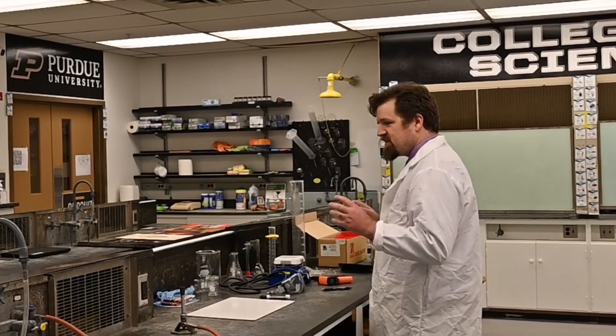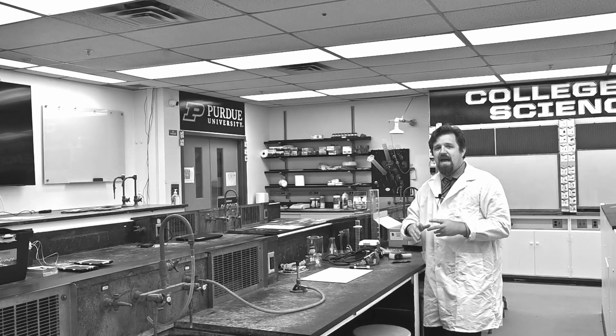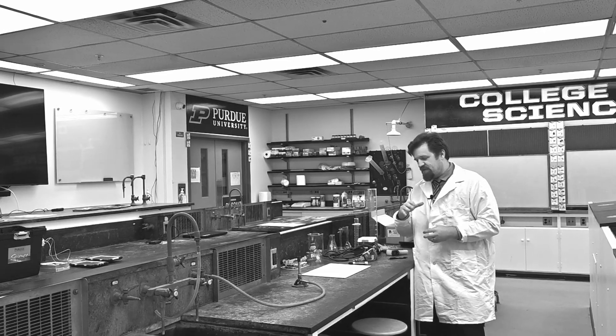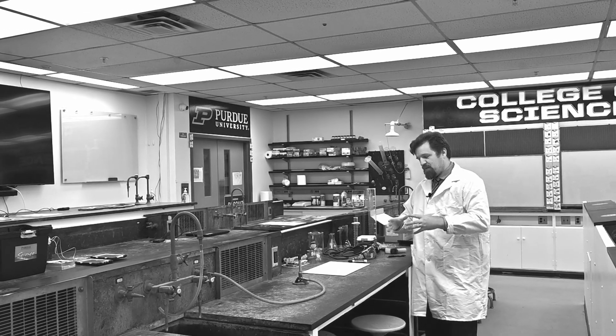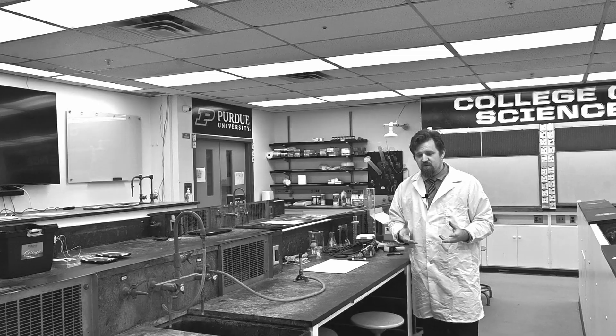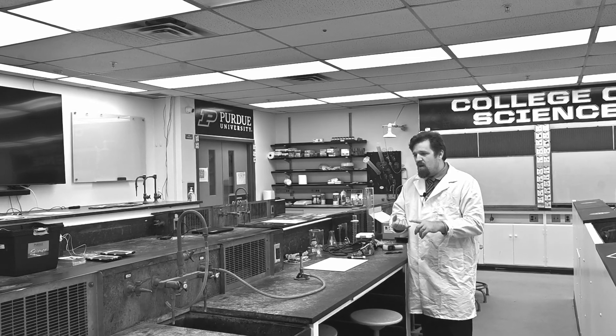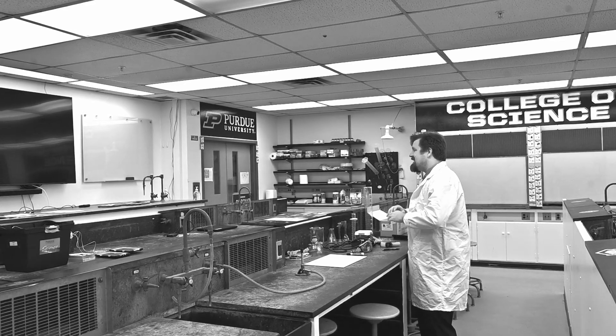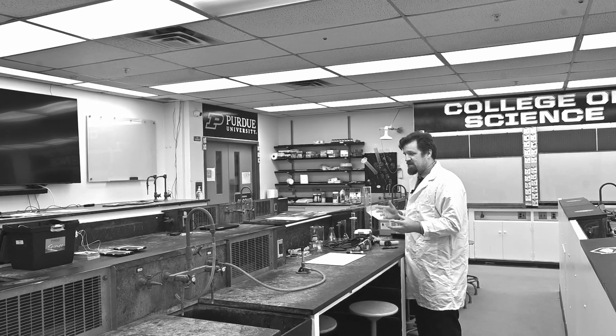But there are a few things you need to learn before you can step foot in the lab. Listen — there are some real dangers in this lab. If you don't pay attention or do what you're supposed to, you won't be able to do this. Lab is a privilege, not a right. If the teacher can't trust you, you will not be allowed to do it. You'll get an alternative assignment, and I promise it won't be nearly as fun as what everyone else is doing.